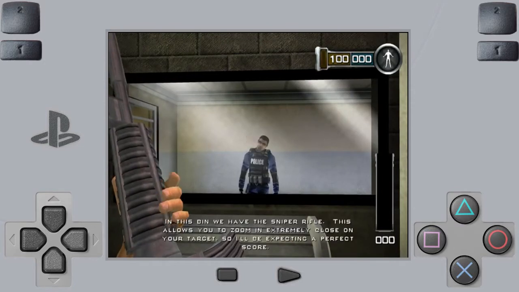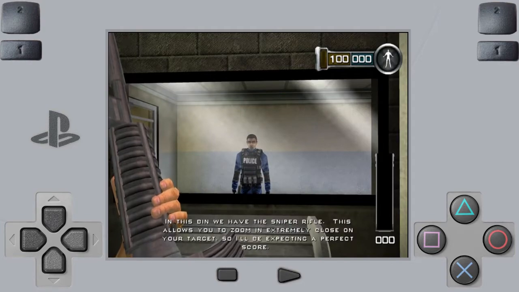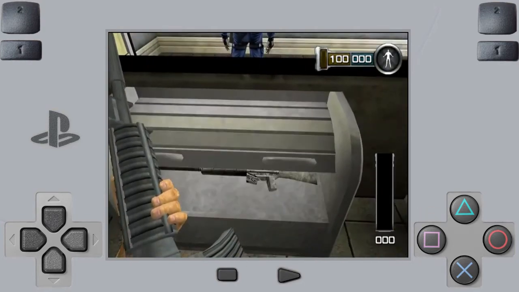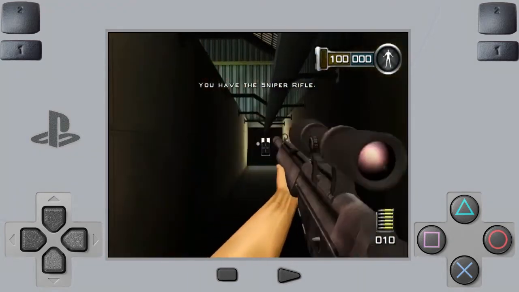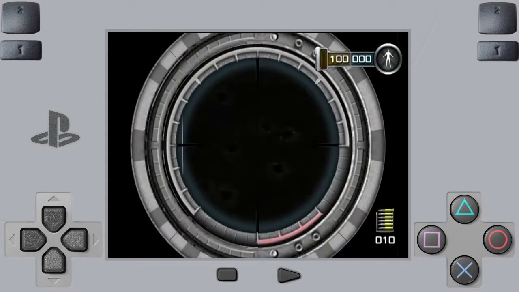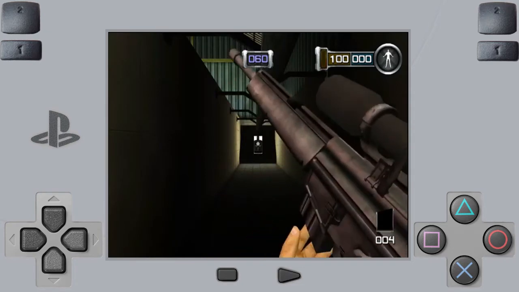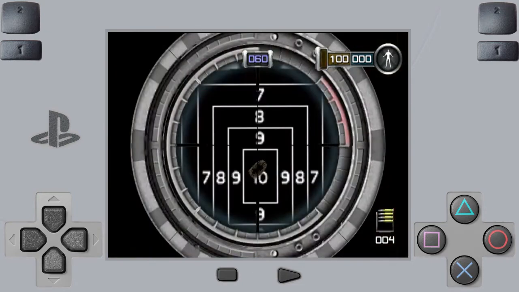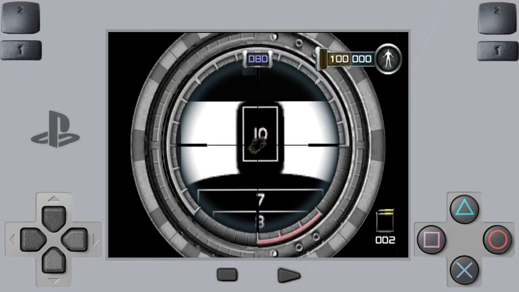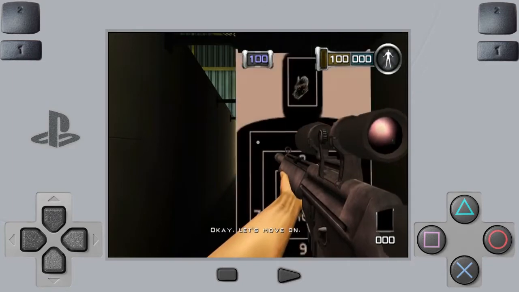In this bin, we have the sniper rifle. This allows you to zoom in extremely close on your target, so I'll be expecting a perfect score. That's a perfect score, John. Well done. Okay, let's move on.